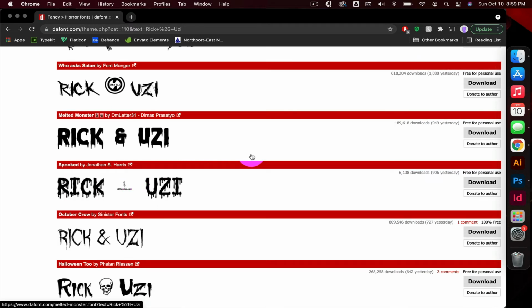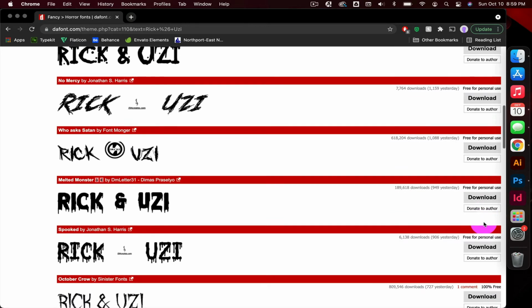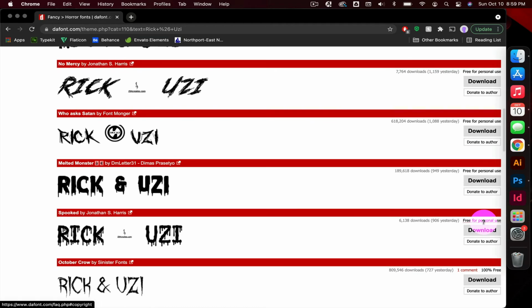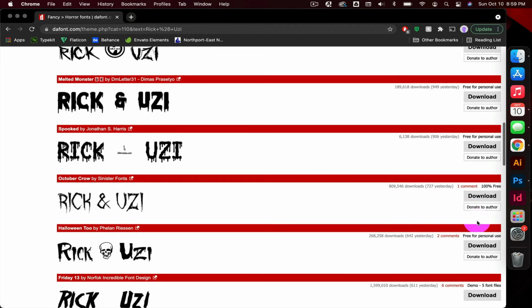Another thing I want you guys to notice is these little tags right here. So this one says free for personal use. There's also ones that say 100% free. Sometimes you might even see the word demo. Now, stuff like this doesn't really matter for school projects because we're not really selling anything with these fonts. We're not putting them on commercial labels. We're not using them for client work. But if you do end up doing a little bit of freelance work in the future, this is something to keep in mind, that you always want to check the tags and make sure you're using something 100% free, or you would have to buy the fonts outright.